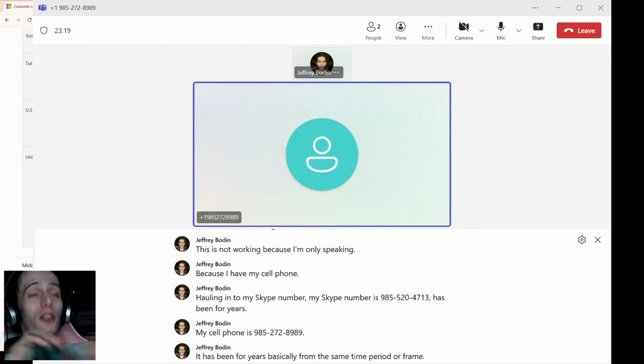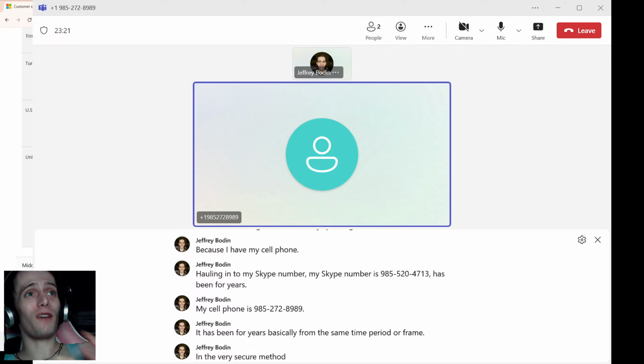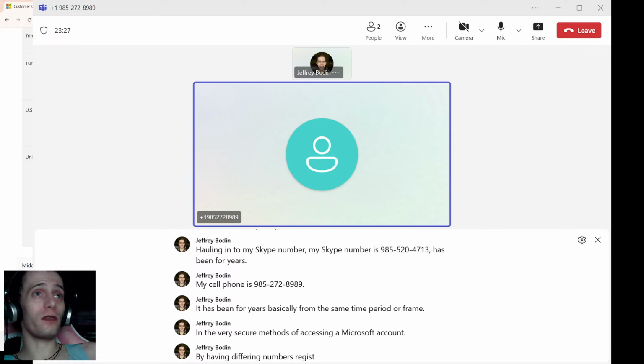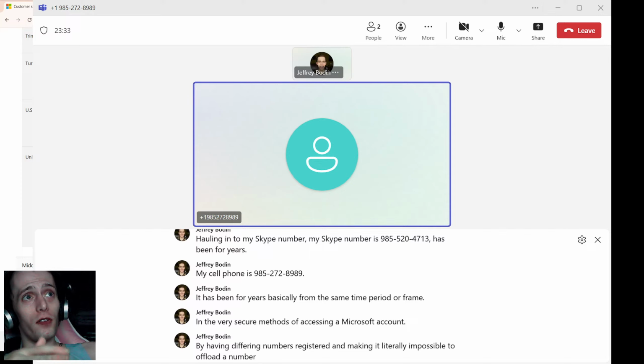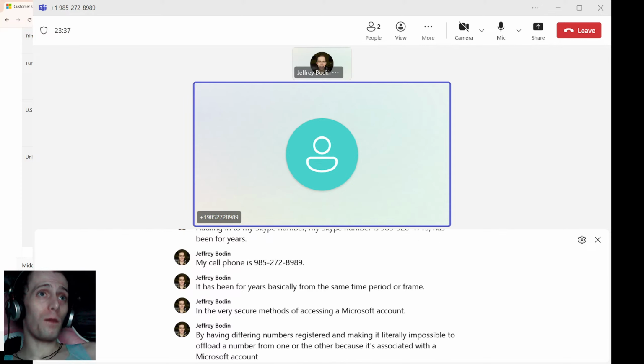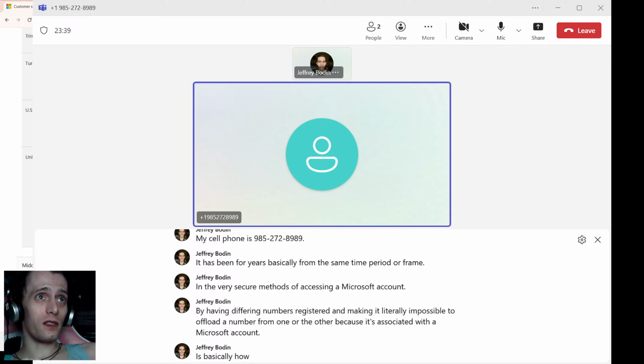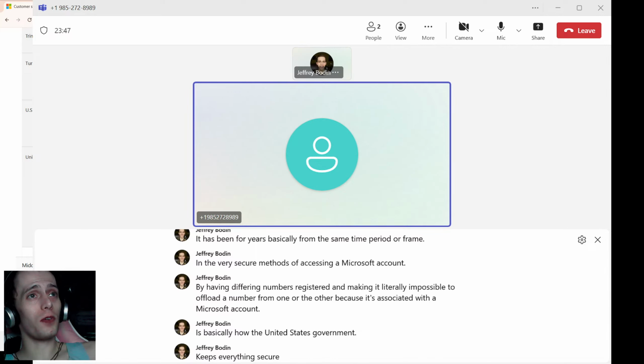In the very secure methods of accessing a Microsoft account, having differing numbers registered and making it literally impossible to offload a number from one or the other because it's associated with a Microsoft account, is basically how the United States government keeps everything secure for access protocols with software.